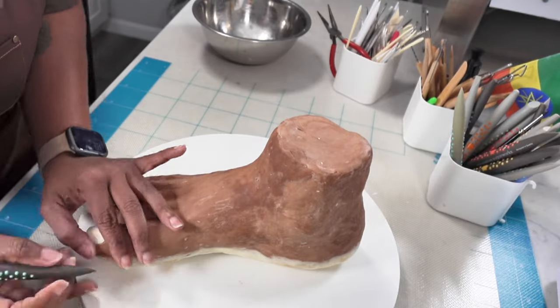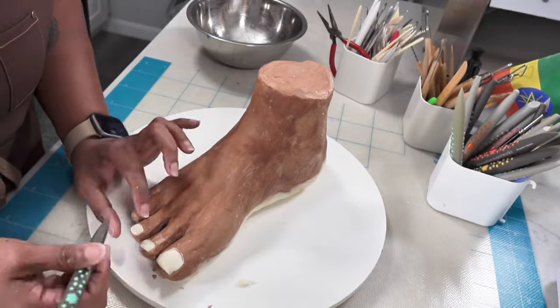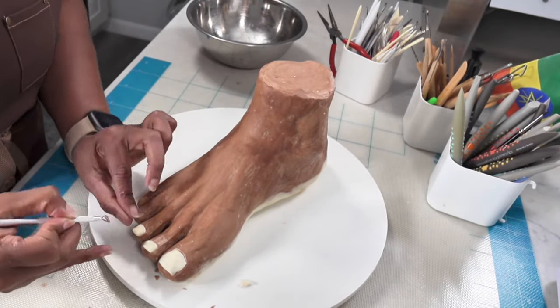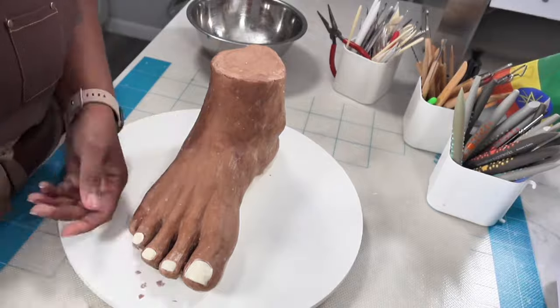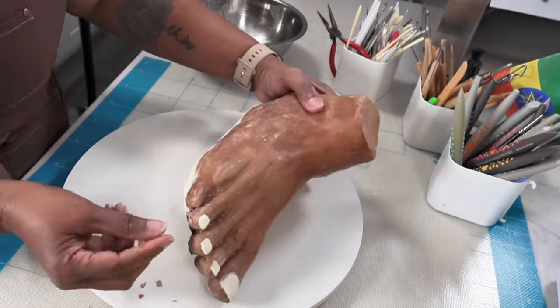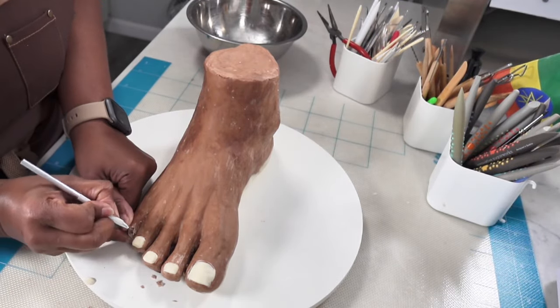Now, when it comes down to decorating toenails, I'm not an expert. Okay, so if anyone is out here as a nail artist, please do not come for me. Do not tell me that I didn't use the right brushes. I literally was just winging it, trying to come up with a design that I thought would be cute to add to this cake.